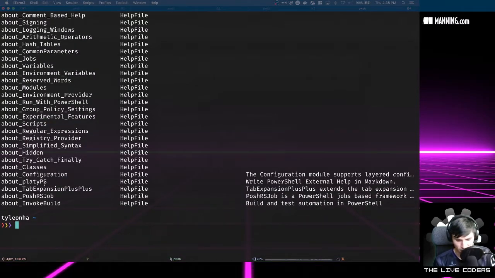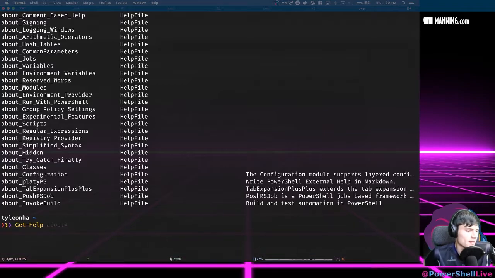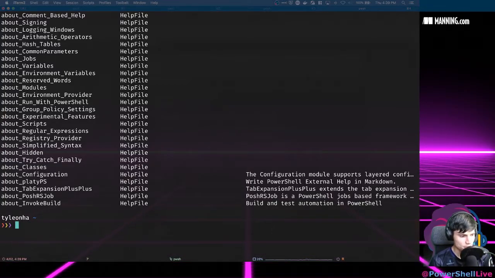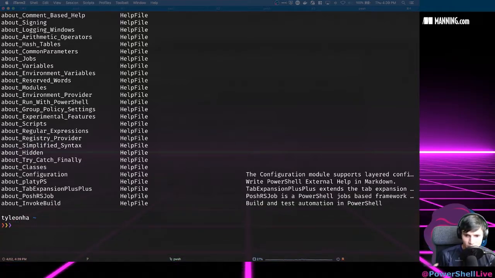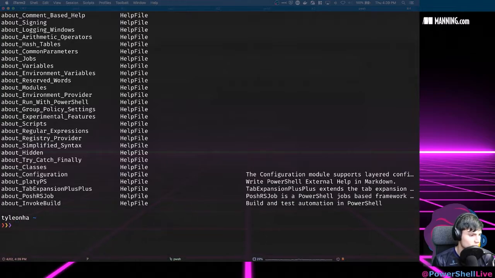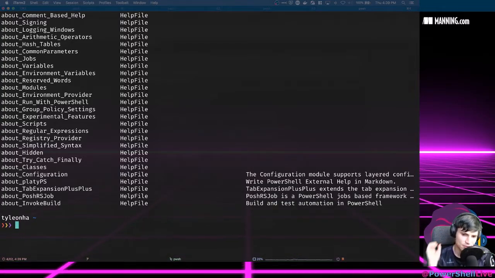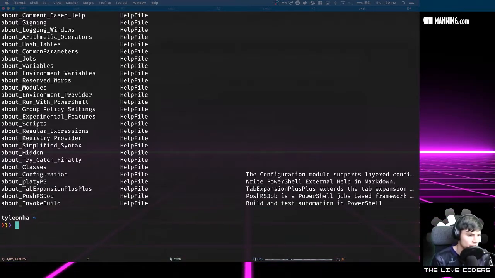Let's see what else. Also, we're going to stick to talking about get help for the time being. When you first install PowerShell, you might be seeing some different things than I am. And the reason why is because the help documentation doesn't usually ship with PowerShell.